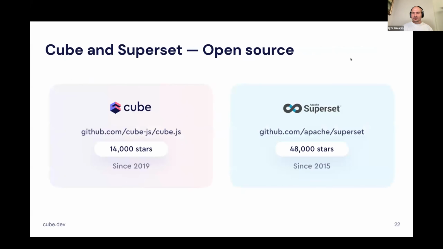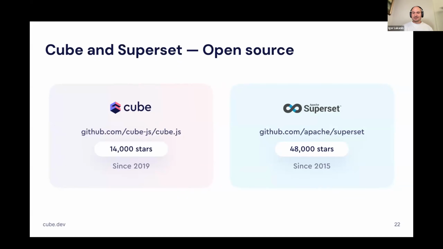So first of all, both products, they are open source. Cube was created in 2019, as a result of pivoting another data startup called StatsBot. And Superset, as far as I know, and I think I know it right, was created by a great person, Maxime Beauchemin, who worked at Airbnb, right? And Maxime is author of both Superset and Airflow, two great products in the data space, right?